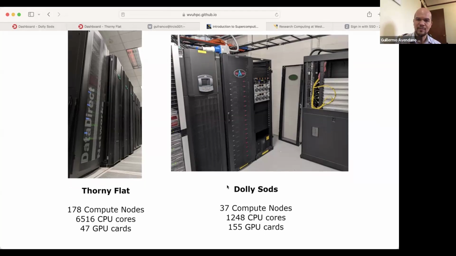So that's Thorny. Dolly Sods is a different cluster. It's smaller. You see here some red and green dots. Those are half of the machines of Dolly. The others are on a row behind that, so it's not visible from here. And there are a few machines here, the big nodes that you see with the 4 fans out, and on top of them is the infrastructure node. So this is how a cluster looks.